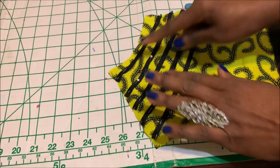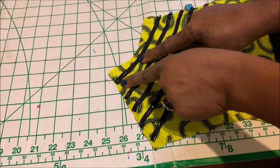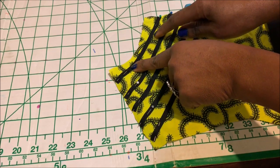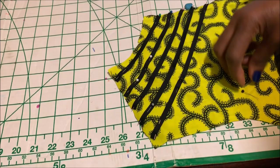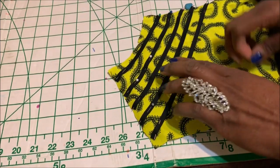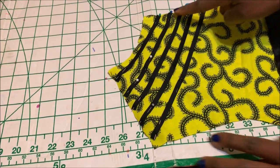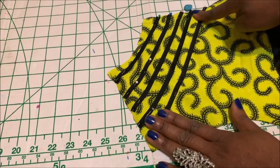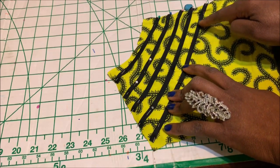All right, so I'm going to take it to the sewing machine and I'll sew at the very edge like this, making a neat finish. So I'm going to sew it all around, all of them that I've already pinned. As you can see, as you keep cutting your strip, it's going to keep increasing. Okay, so make sure you sew it very neatly.